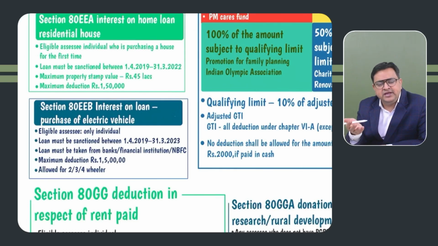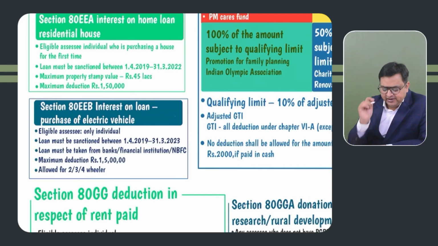80EEB, you should come only in the case where, first of all, the assessee is following optional regime. Second, if they purchase any personal e-vehicle, personal car, or even a personal two-wheeler, right? Because if it is business purpose, then we can get the deduction under business expense only, section 36. We will not get the deduction over here. But if it is for a personal vehicle, then we can get this deduction up to 1,50,000. So whatever is the interest or 1,50,000, whichever is lower, would be the deduction available.